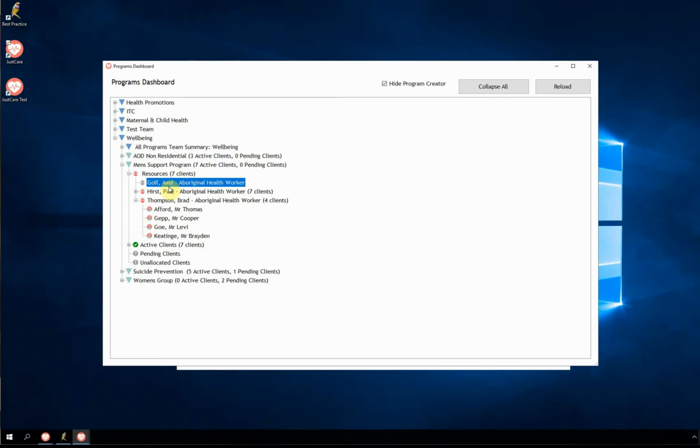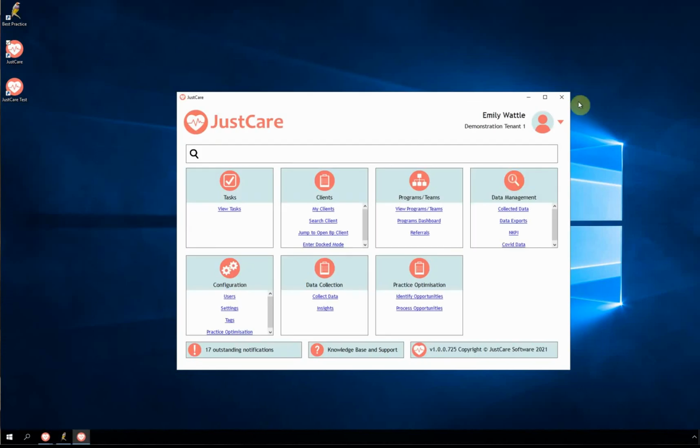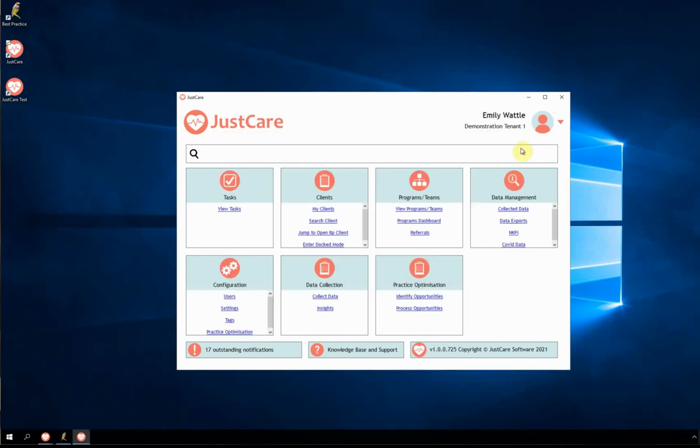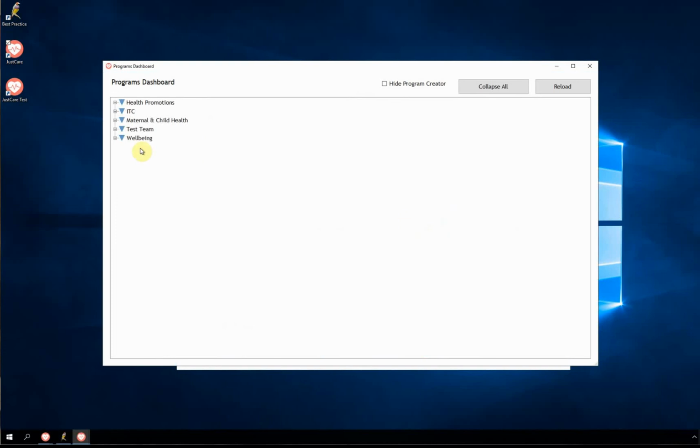Some of these features you can also do from the other screen, which is behind here in the view teams and programs. Simplified layout, and this is really focused on not worrying about the clients so much, really about just configuration of your teams and programs, and being able to add new programs and new teams as needed. So back into the program dashboard. That pretty much concludes a good introduction to the dashboard.